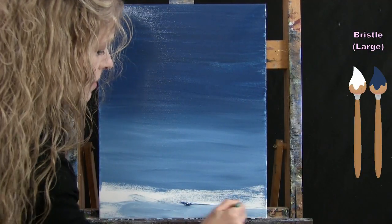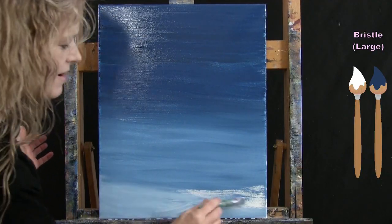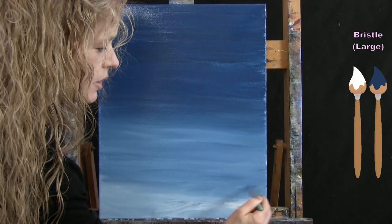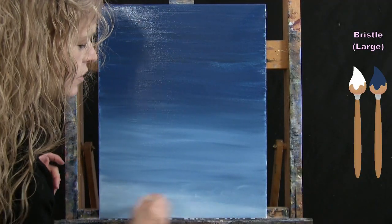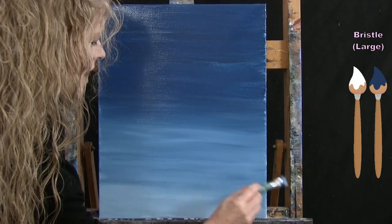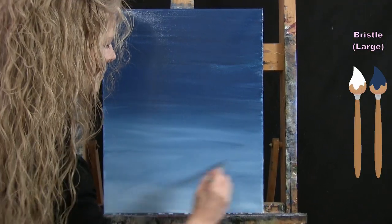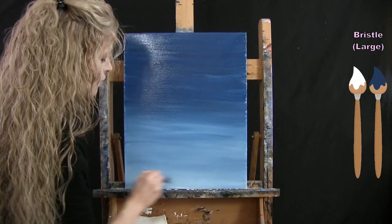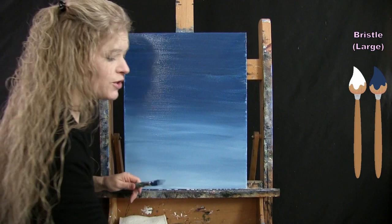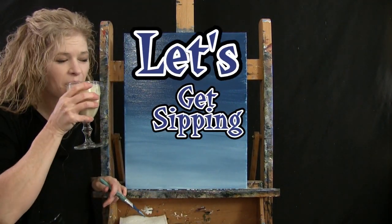And then I'm going to finish it up, and then I may let mine dry for a minute, see if I want to add another layer on it just to get it a little bit on the smoother side, or if there's any streakiness that you want to take care of, you could certainly handle that with a second coat. And then once you feel like you've got yours all nice and done, we are going to be utilizing our piece of chalk for the next step. So you can just put your large brush away, take out your piece of chalk, and get ready for the next step.